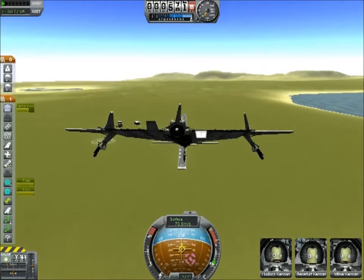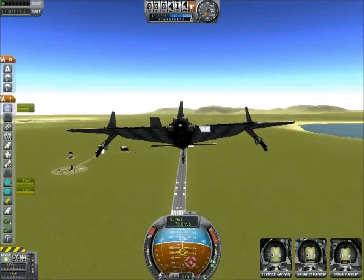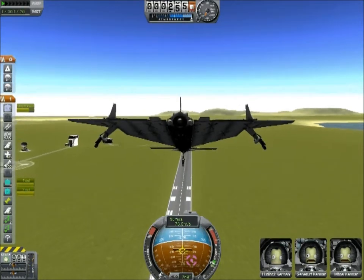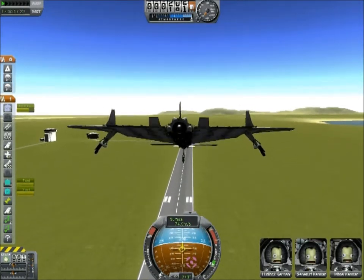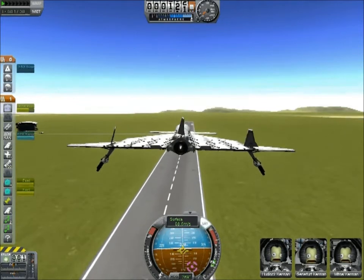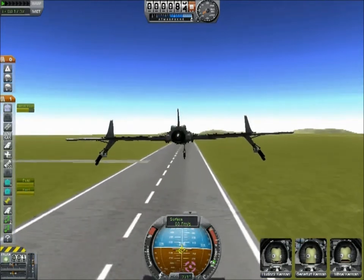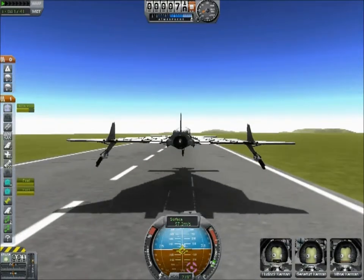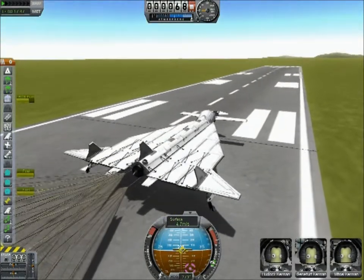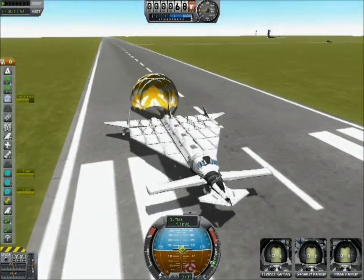What the hell was that? I don't know if you heard that — that was a weird little sound of something crashing in the distance. It shouldn't be there, but it's not us. I'm coming in a little hot here. That's okay — that's what we have parachutes for. There we go. Safe and sound. I'll meet you back in the vehicle assembly building.